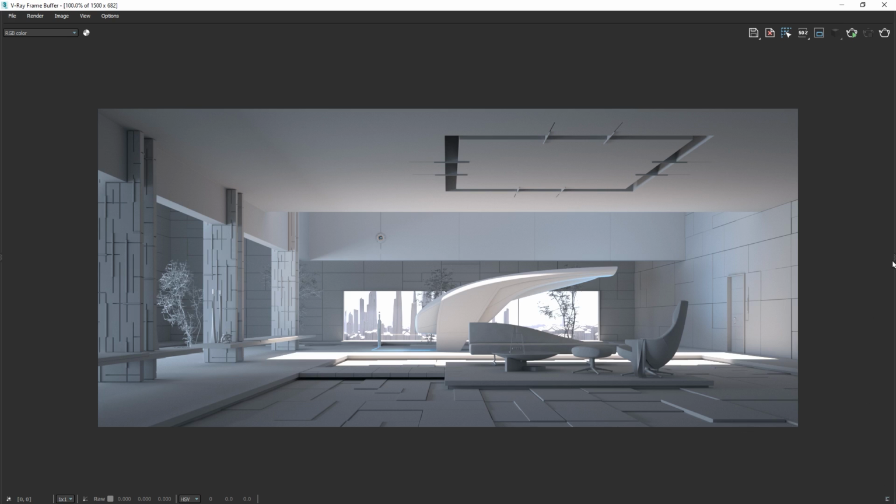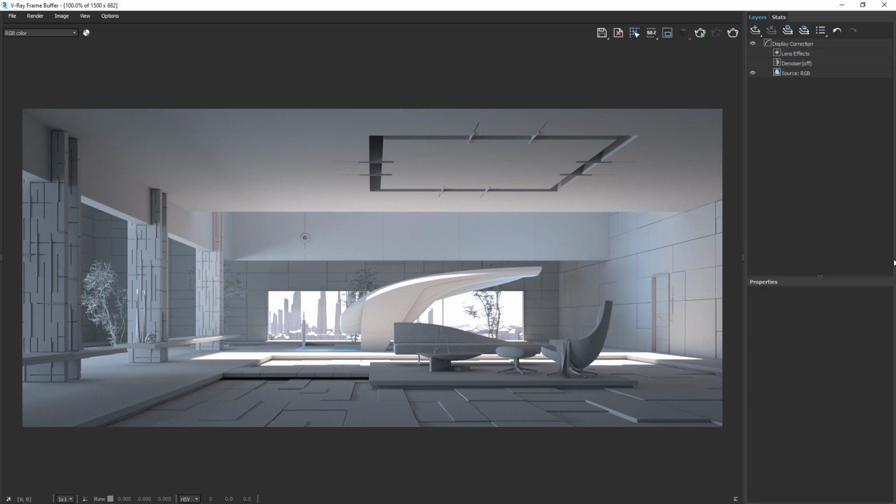Double-clicking the handle on the right here exposes the brand new Layers panel in V-Ray 5. Here we have a new suite of color corrections and tools for adjusting your image. With this powerful new functionality, you can manage all of your post effects in a layer tree-based editor. For example, to add lens effects, access denoiser settings, or adjust the white balance.